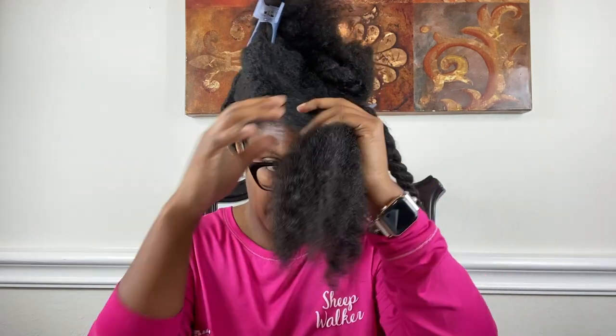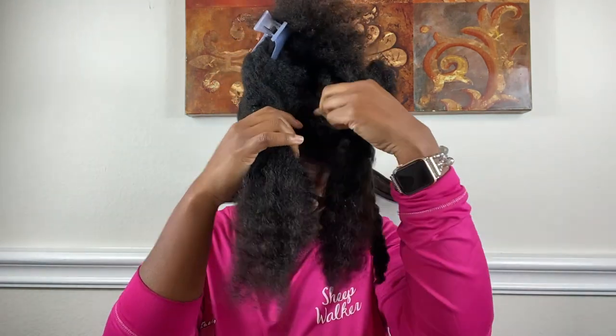We're gonna start in the front, which I really shouldn't do — I really should start in the back — but for this video we're gonna start in the front so y'all can see it. I don't think the back is too bad; the front is what's bad. Your hair is the weakest when it's wet, so I don't want to make it super damp, but I do want to make sure the aloe vera gets in there. We're going to start by finger detangling — and this section is not too bad actually.